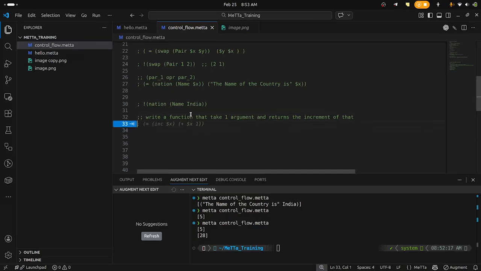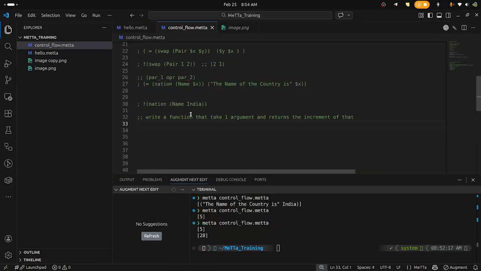Then it accepts one parameter, and it should return adding 1 to that parameter. So can you write that, maybe? Try that out, to see if you are on the same page.